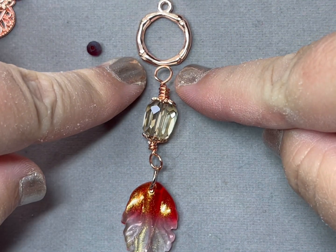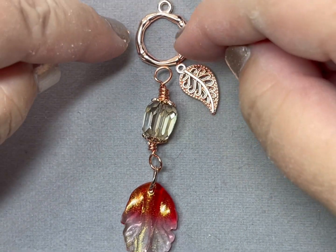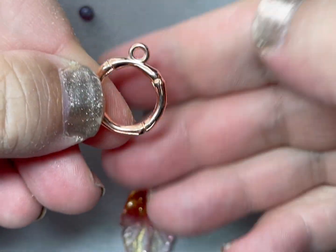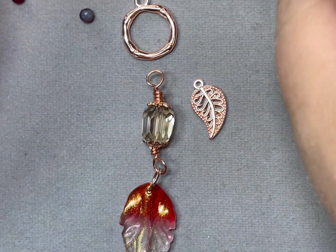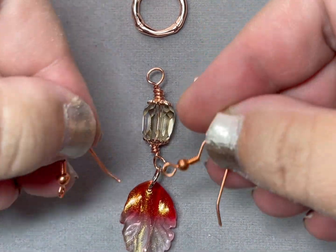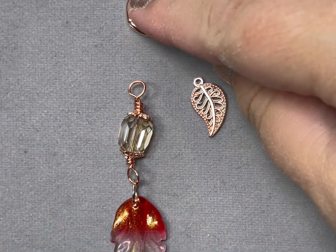And I think I'm probably going to orient it this way because I want my dangles to have a lot of movement, and if they're in this small of a space, they're not going to move as much as if they have room to move around all through here. So I think either way is fine. That's designer's choice, but just something to think about. I always put the ear wires on last, so I'm just going to move these out of the way, and now we're going to think about what other components we want to put with this.